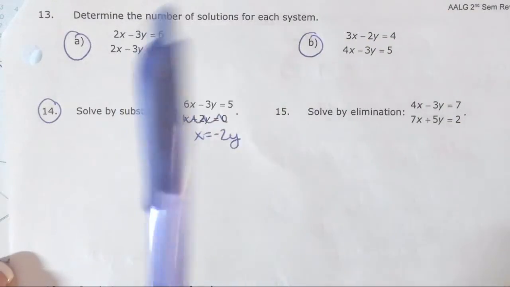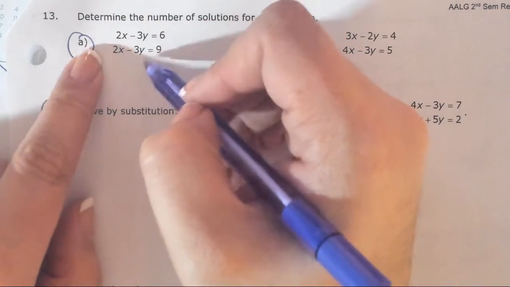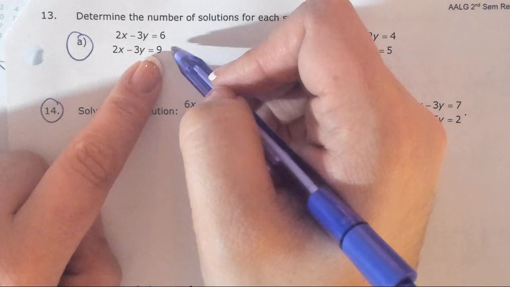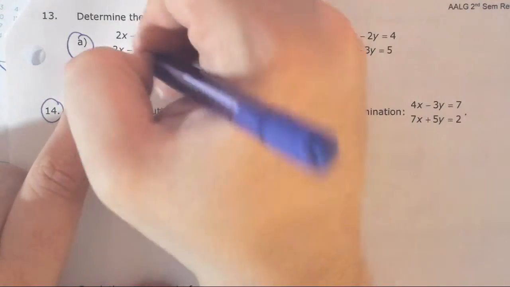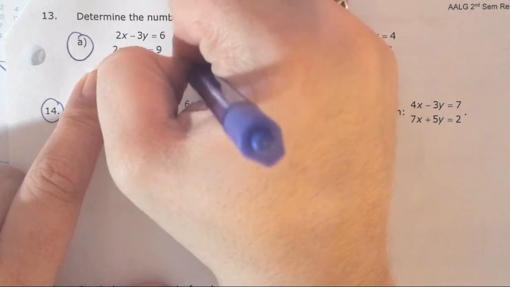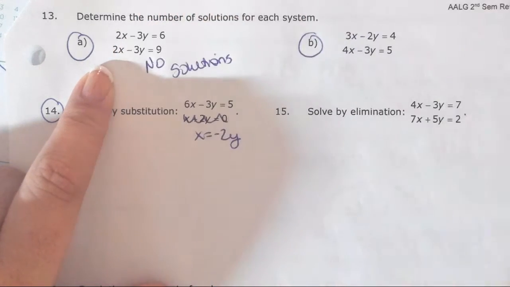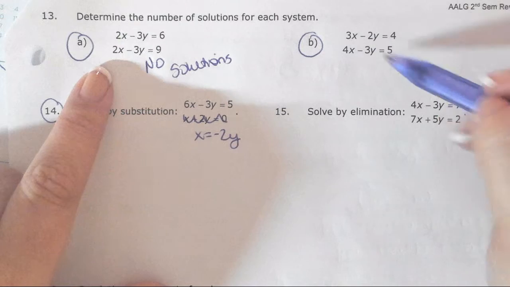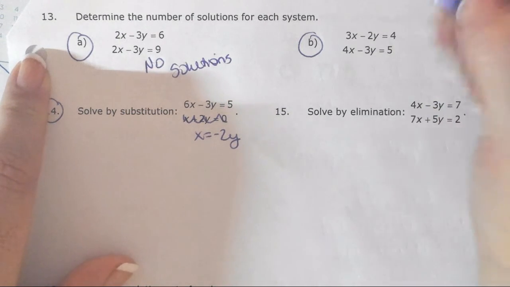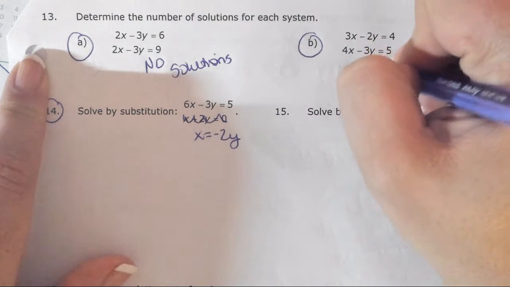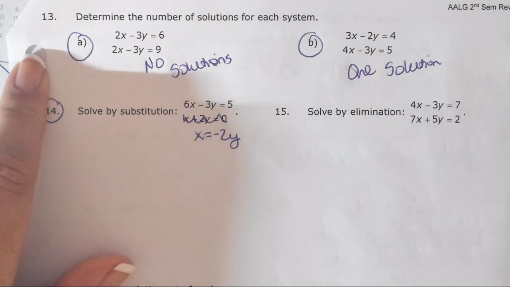Based on the equations here, since this side of the equation is the same and this side is different, that means we're going to have parallel lines because their slope is going to be the same. So if they're parallel lines, that means we have no solutions. Okay? Over here, nothing about any of our equations is the same, so that means they're going to have to intersect somewhere. So this tells me that we have 1 solution.